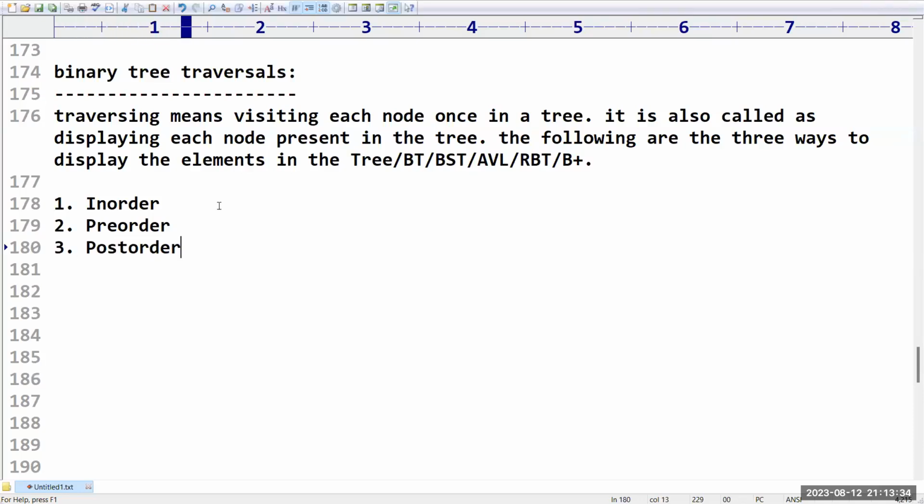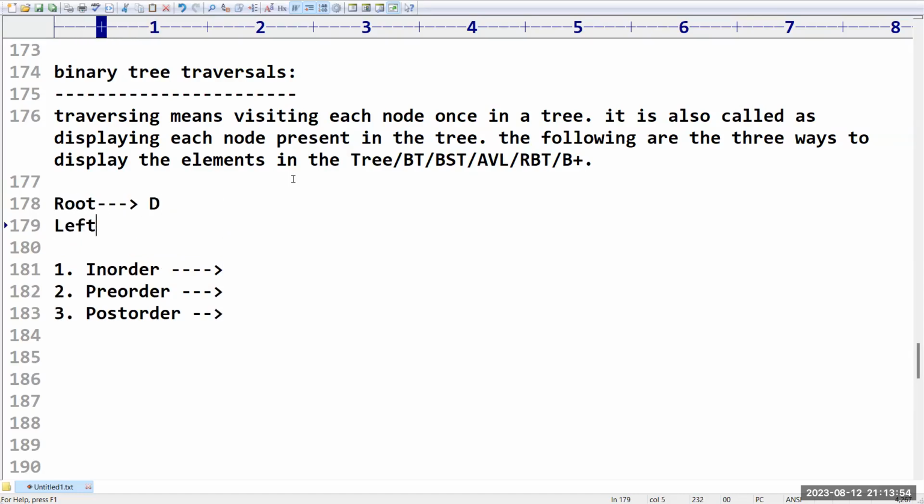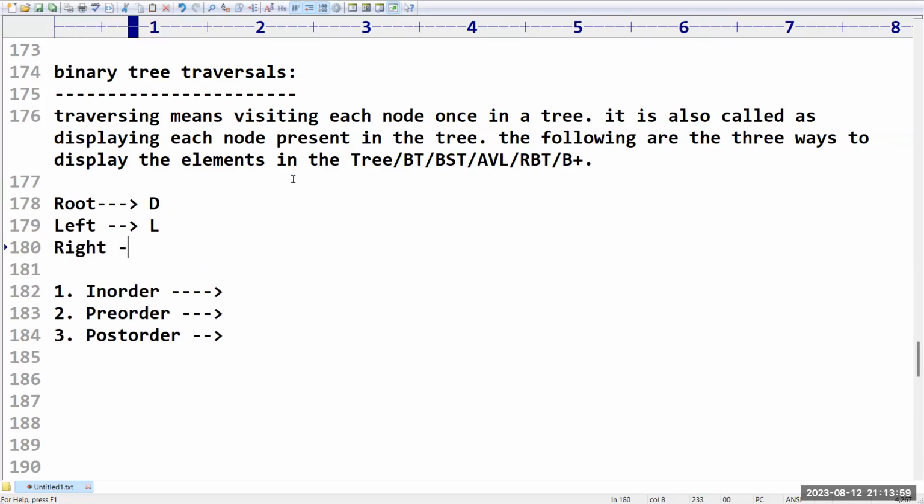Sorry, some people are going to feel it is very difficult to understand this one, but nothing is there here, sir. Please follow my instructions. You people can understand very clearly. Sir, consider here I am going to represent root as D, left subtree as L, and right subtree as R, because for right and root we will get a common character.